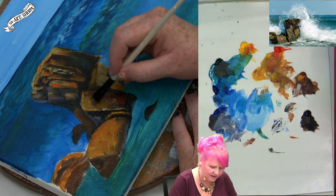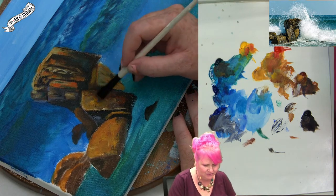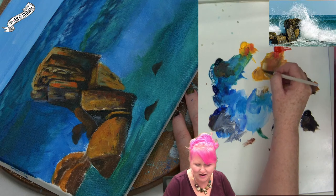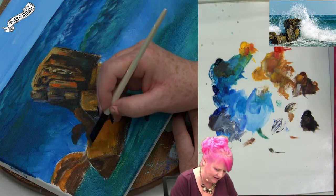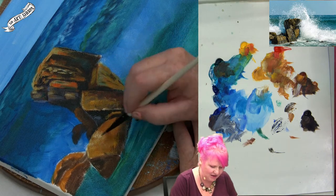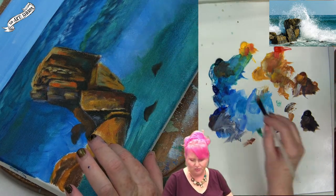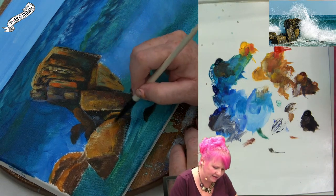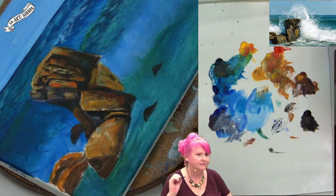I'm having a lot of fun here, like you do. I do. It's just, the rocks are fun. Nothing wrong with having fun while you're painting. You know, it just is. I'm adding a bit of white. I'm just brushing that out. The layers are very busy, and I like them.